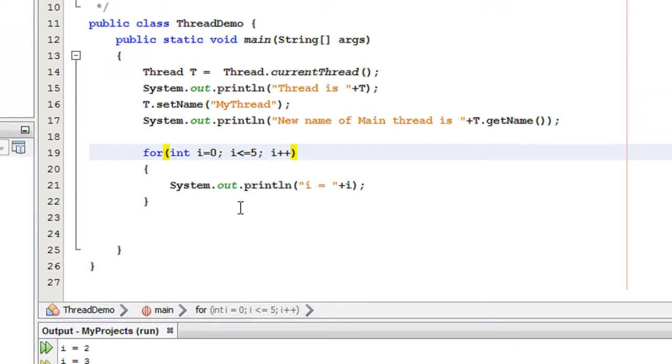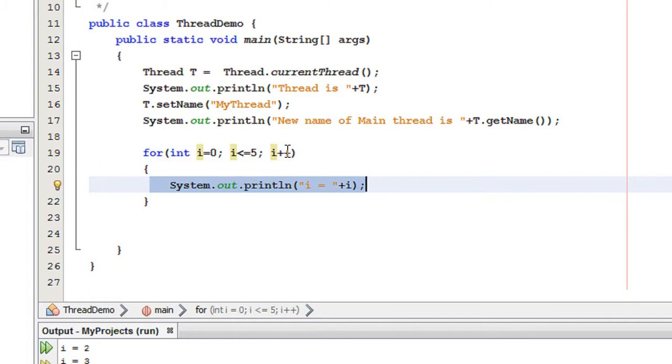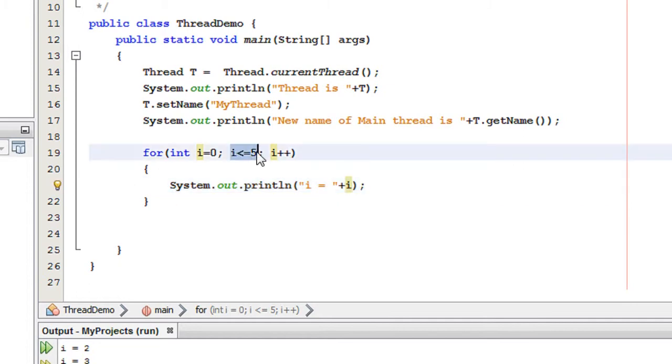So here is what the JVM has done. First it assigns the value of i to 0, checks the condition and prints it out. Again it goes to the update statement i++, that means it increments the value of i. Again it comes back and prints it, again goes to the update and prints, and also checks the condition. That is the process. The processor is very fast, so we are not able to see the execution flow or execution path of these statements. By using a thread, you can easily pause some execution flow of a program.